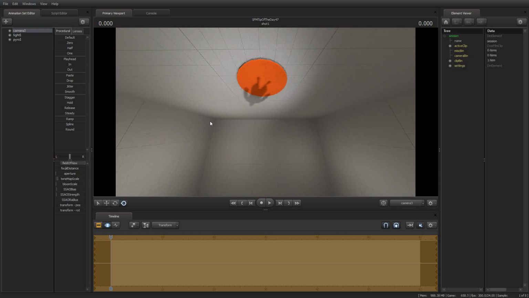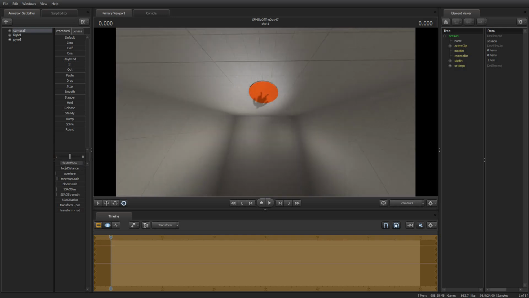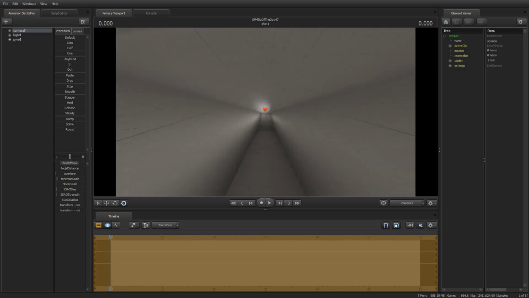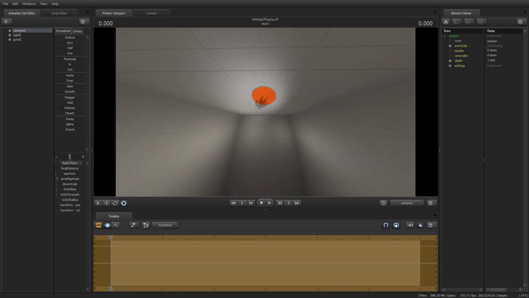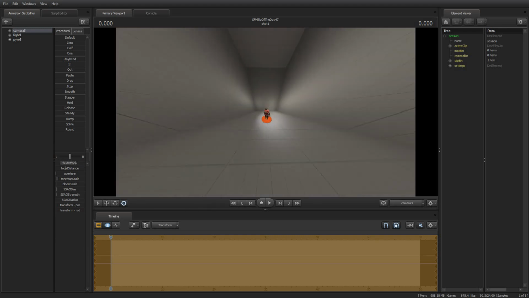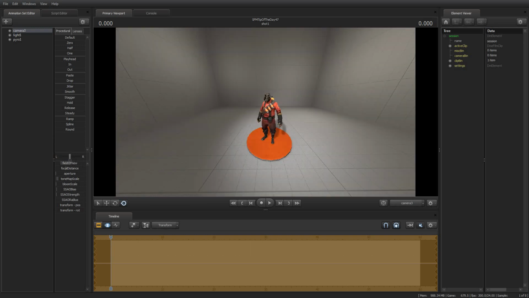I have no idea what this means. I am apparently seeing so much of the scene that the pyro's gone, but his shadow is there. I'm not entirely clear on what that is. It's kind of glitchy. But you can get these very interesting effects when you get to really high numbers, before it reaches 180, I believe, which is where it flips out. The point is that you can remap the range of the sliders to produce interesting effects.